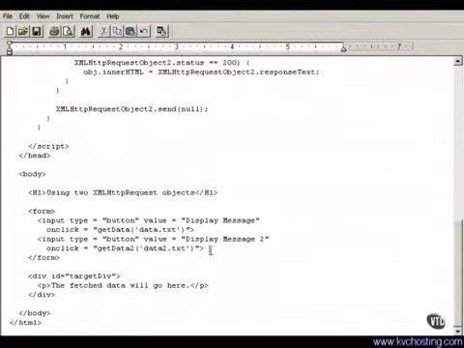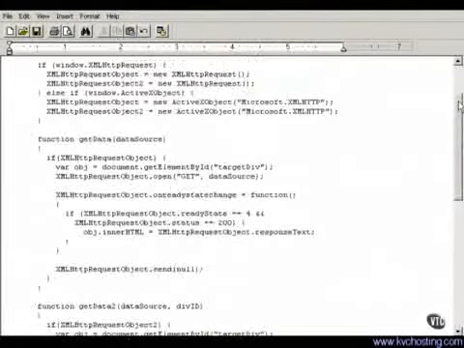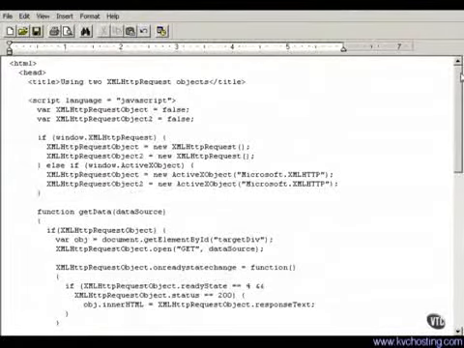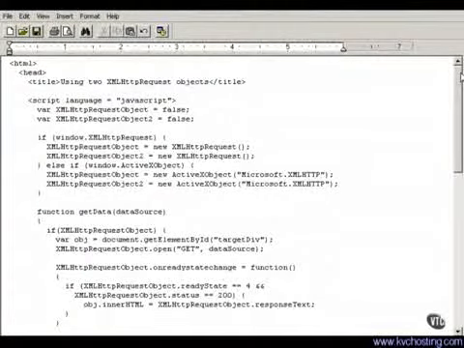In order to do this, and because we're allowing the user to use multiple Ajax requests, since there are now two buttons, we're going to work with two different Ajax XML HTTP request objects. This is a starting point for being able to work with multiple requests and handle multiple requests at the same time. You may, of course, have more than two buttons, and we're going to take a look at that in the next segment, the next movie.